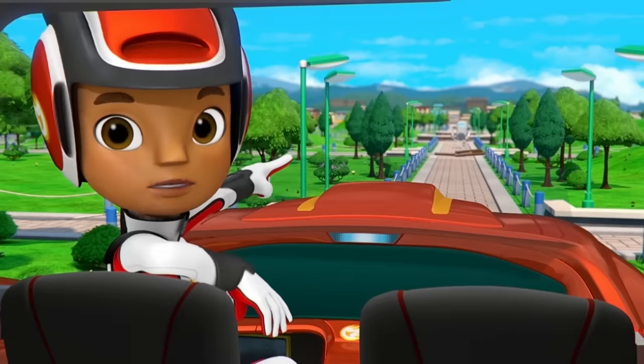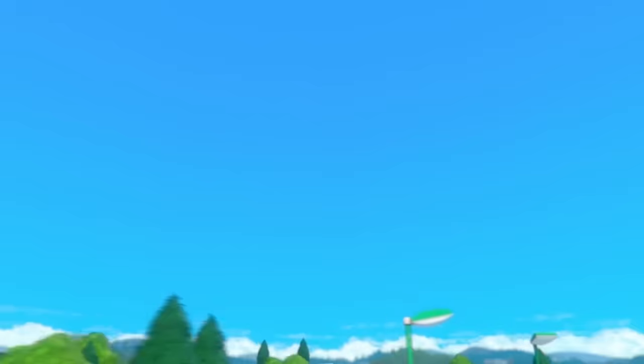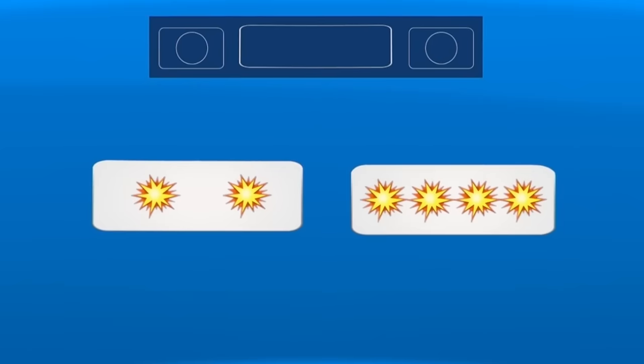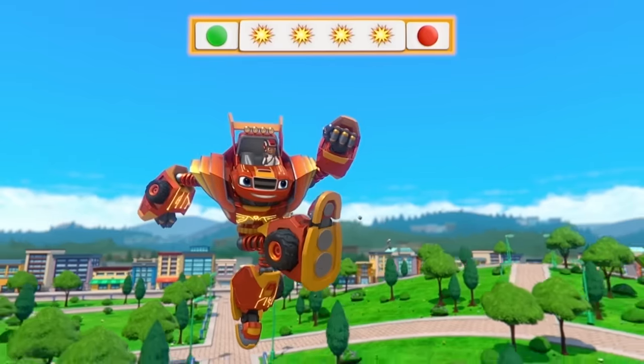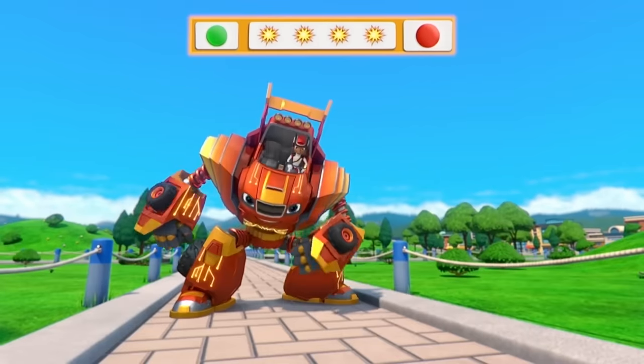Yeah! Look! The throwing robot is just up ahead! Lugnuts! He just threw four things! Which of these is four smashes? Yeah, that's it! So now our code is go, smash, smash, smash, smash, stop! Go! Smash! Smash! Smash! Smash! And stop!